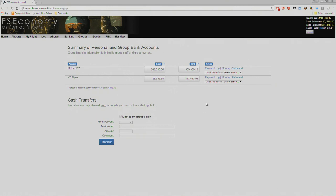Yeah, so coming along, we're still making some good money. Gonna make more flights, especially for me, because I haven't flown as much as I wanted to in FSEconomy. I've got so many videos backed up on FSEconomy, it's crazy. I got into a groove with FSEconomy a month or so ago and just made a ton of videos. I was having so much fun flying FSEconomy. It's kind of how it goes. You get into one thing for a while, and then you've got to do other stuff.